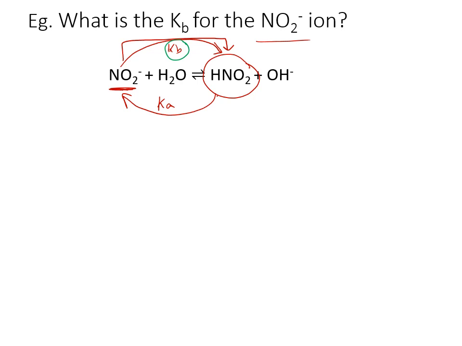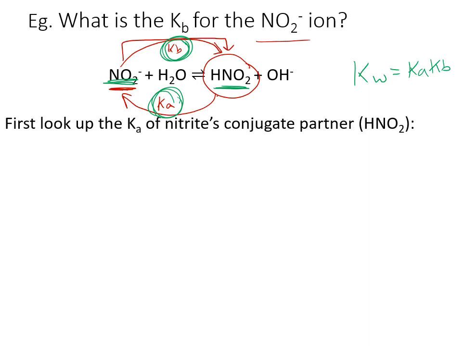And we know, as soon as we find the Ka, we can say, okay, well, I know that Kw equals Ka times Kb, only for conjugate partners. But then if I know the Ka of this acid, I can find the Kb of its conjugate partner base. So you're going to have to use a table and look up the constant, the Ka value, and often you'll have a Ka table with you that you can use, or you can just research what is nitrite's Ka value, look it up on a table, and then we can do the calculation.